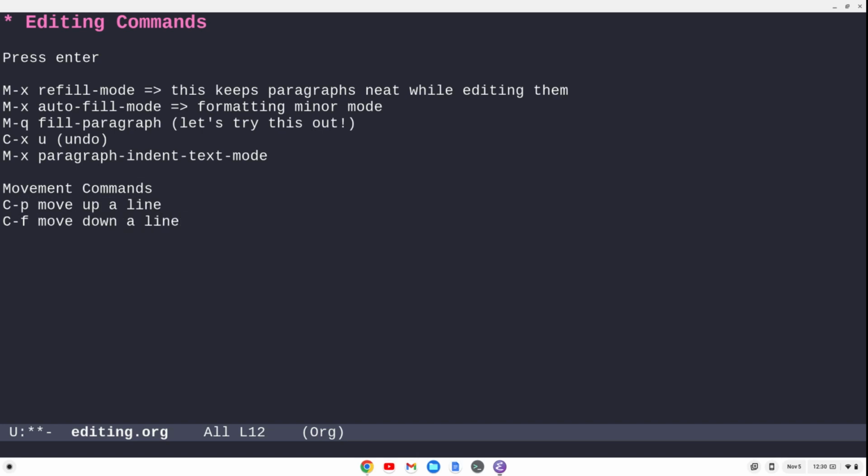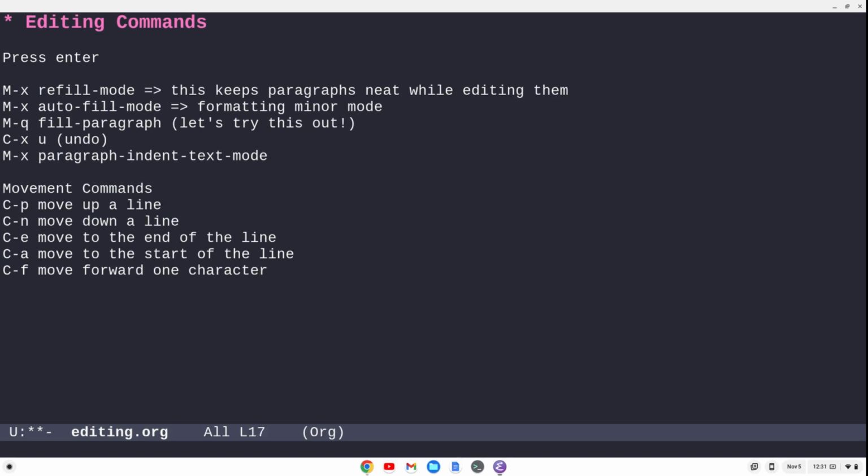To move to the end of the line, I did Control E. To move to the start of the line, I can do Control A. If I only want to move forward one character, I can do Control F. To move back one character, I can do Control B.